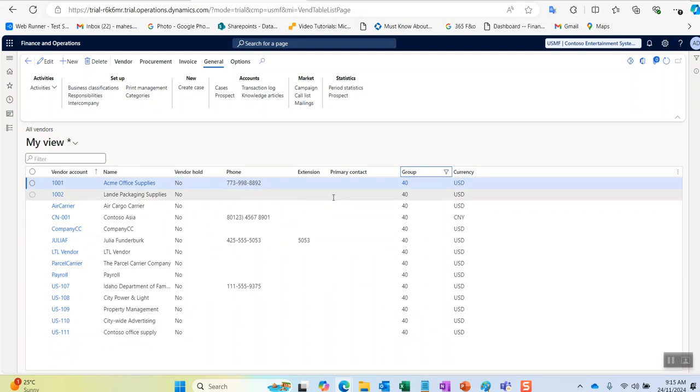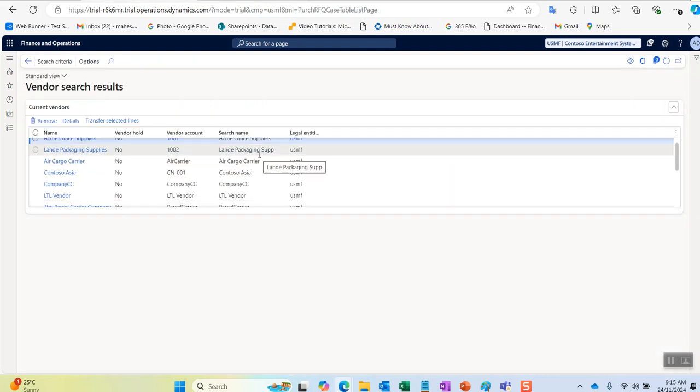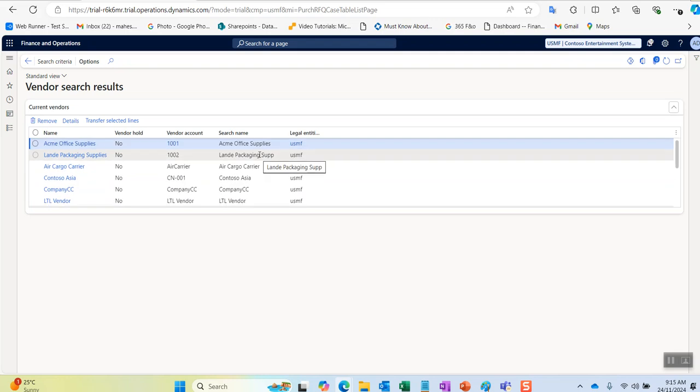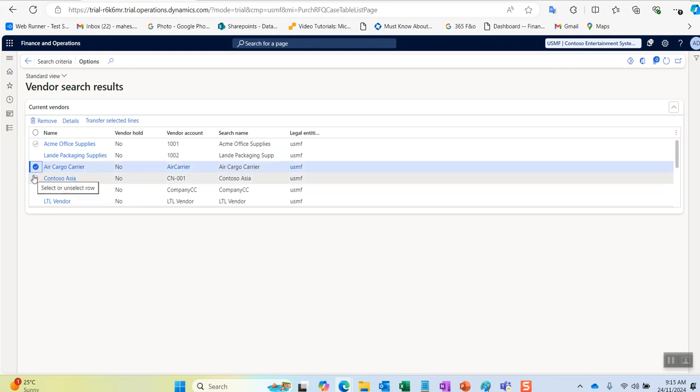these vendor details and these vendor details both are same. Okay, there is no change in that. Okay, so this is the advantage of vendor search, and based on this you can add it. Like for example, I'm adding air cargo. I have selected it to whom I need to add the lines to invite the request for quotation.